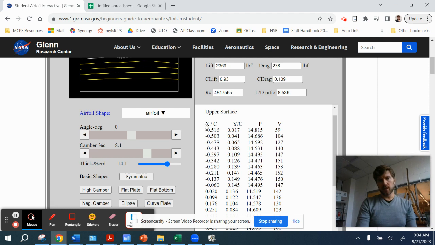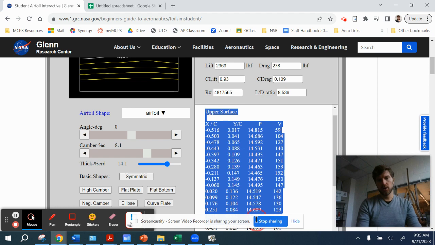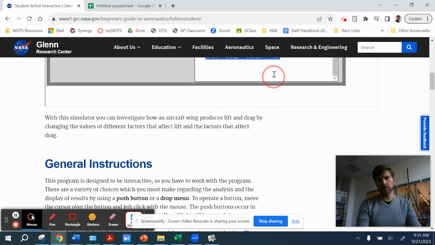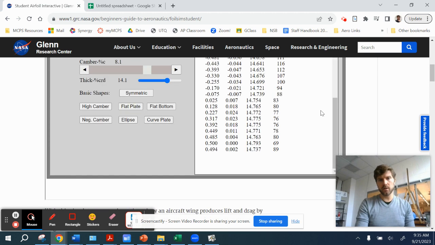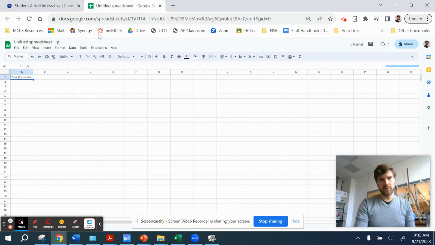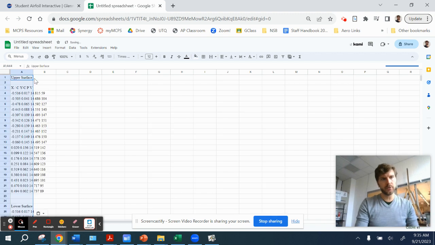Unfortunately, this is a little bit buggy. So if you just try to click and drag to highlight, it doesn't stay. So what I found to work is if you click and drag all this data, without letting go of the mouse, you do Control C. Then you can let go of the mouse, because otherwise, if you highlight and then let go of the mouse, it just goes away. If you highlight everything and then do Control C, you should be able to do Control V and paste it into a spreadsheet.